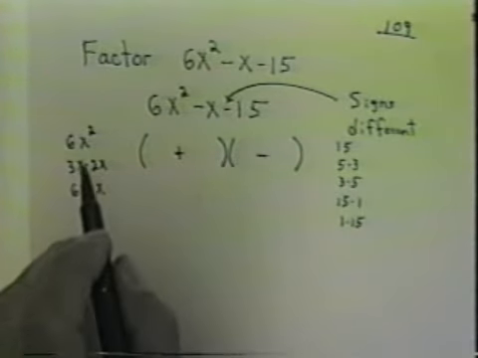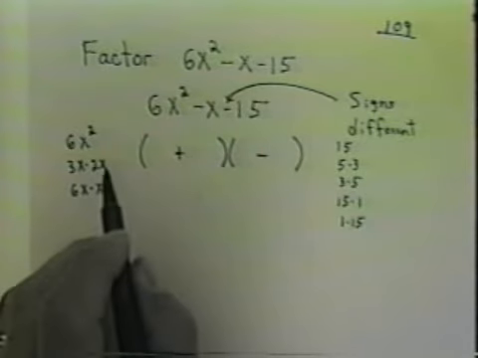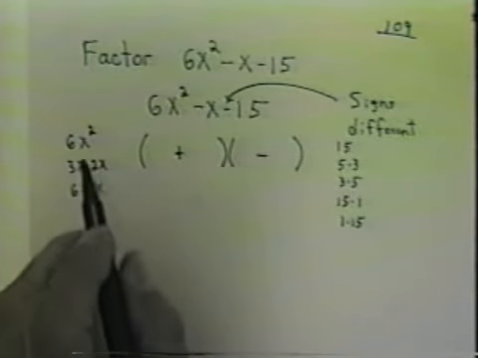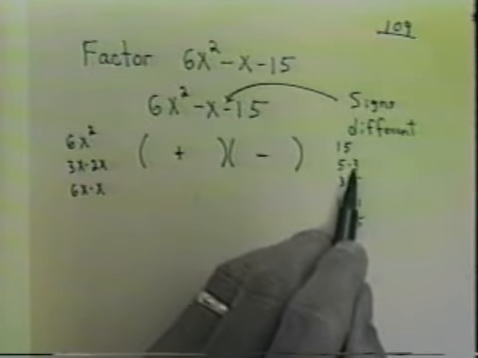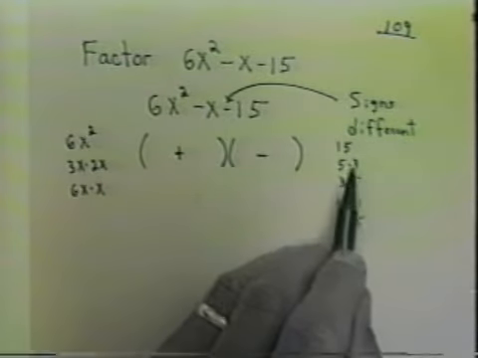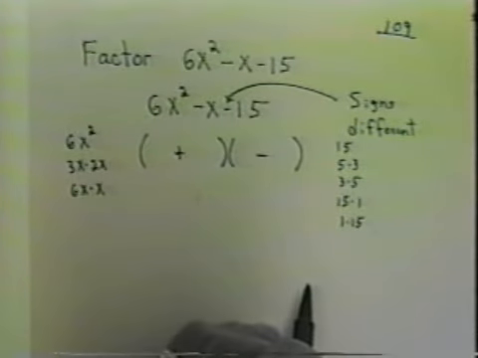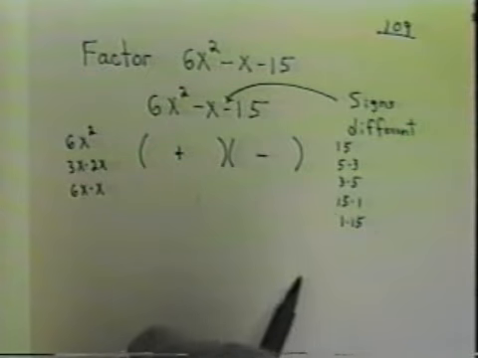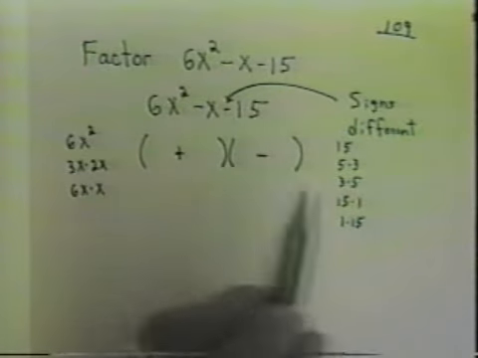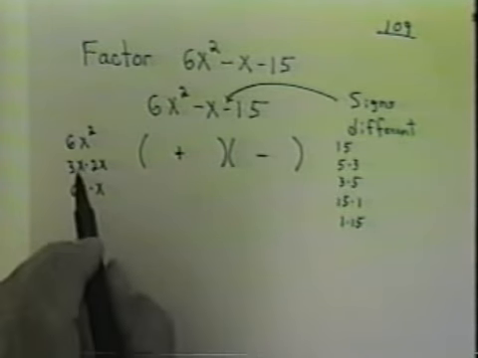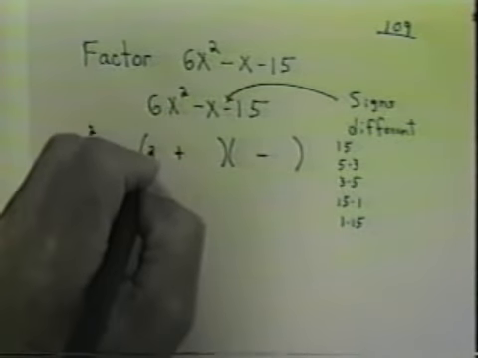So you do not have to list the repeat factors on one of them, like I do not have to do 3x and 2x and then 2x, 3x on the first one, but I will have to do both of them on the second one. I have to do the 5 times 3 and the 3 times 5. Also, I'll need the 15 times 1 and the 1 times 15. So it could take a long time this time. We've got 2 times 4 or 8 possible guesses. Well, let's get started. Let's start with 3x and 2x.